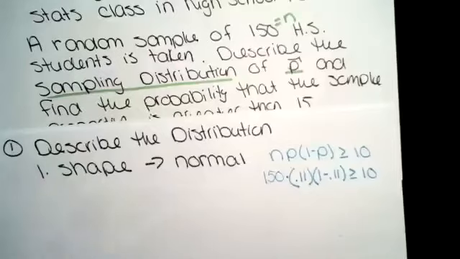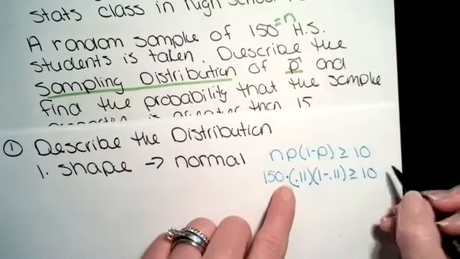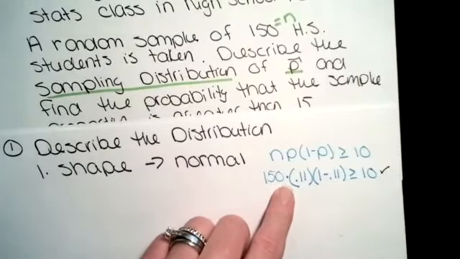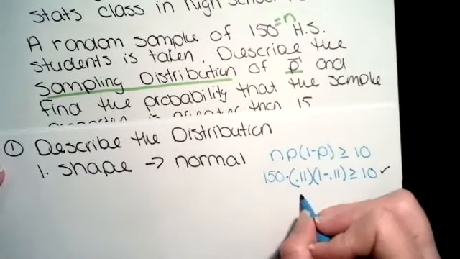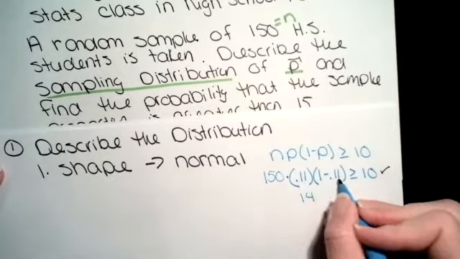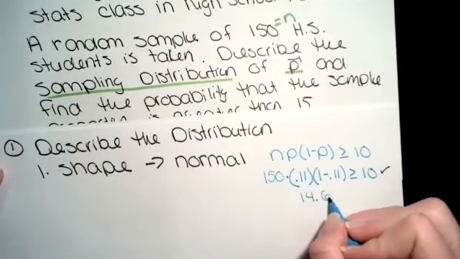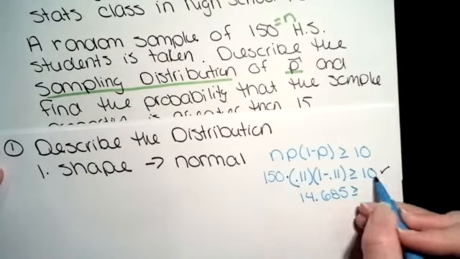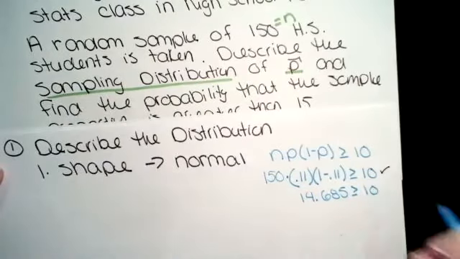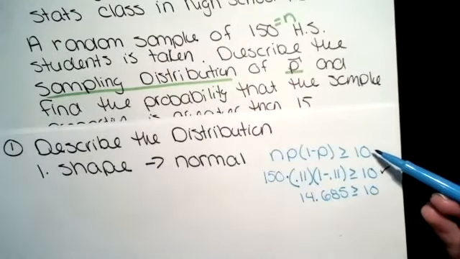Now, if you're showing me this work, this is really all I need to see, and you can just kind of check it off. You don't have to actually show me your calculation, but it's fine if you want to, and a lot of people do. So when I multiply all these, it's 14.685. I don't need to see all the in-between steps. I just really need to see that second line. I don't even really need to see the first line, although it is nice to know what you're using.